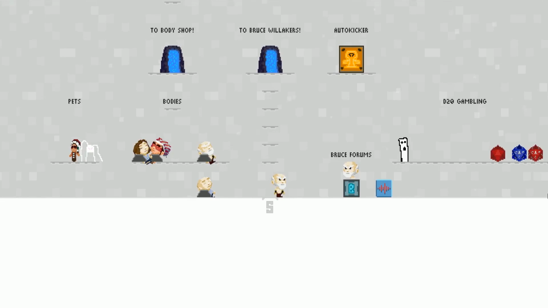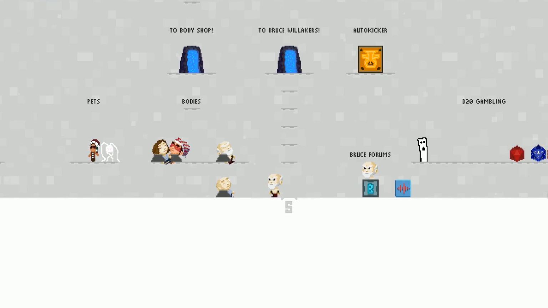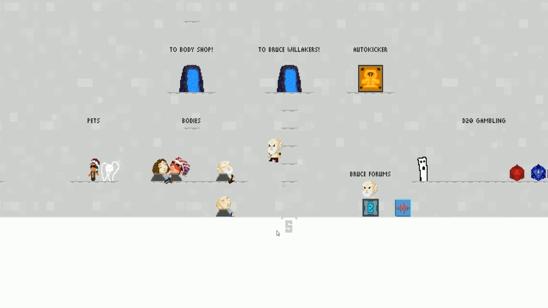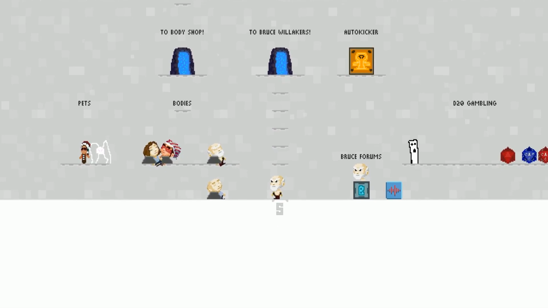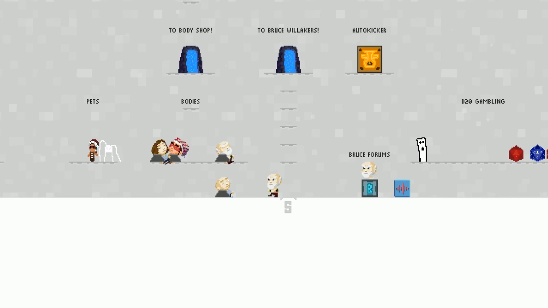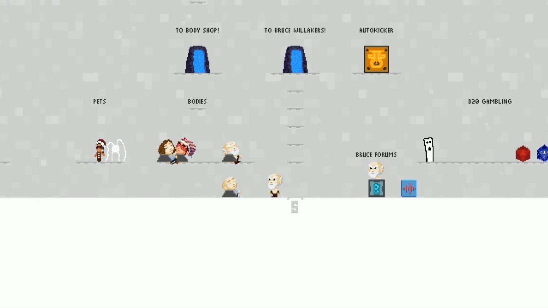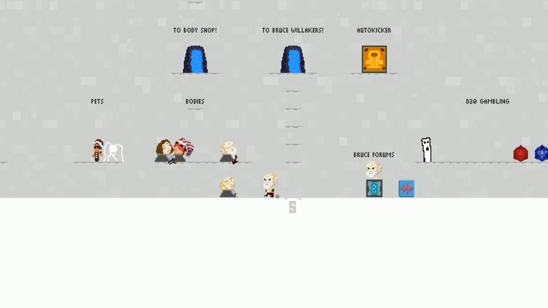All right, so that's going to do it for today. I'm actually working on a cool body shop. I have this little template here. It's going to be in the main world in Bruce Willikers until we finish the body shop. So if you want to copy it and make a skin that's similar to mine, please, by all means, it's completely clonable.